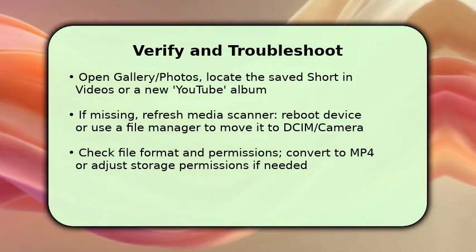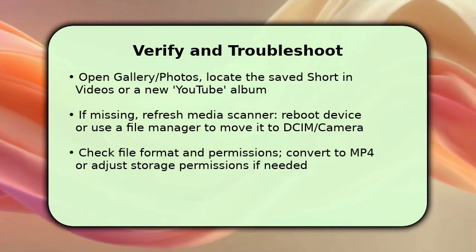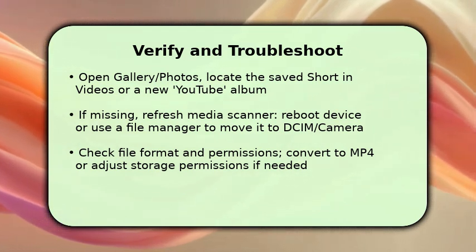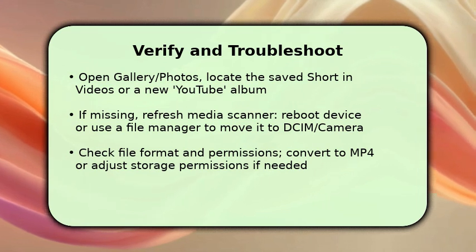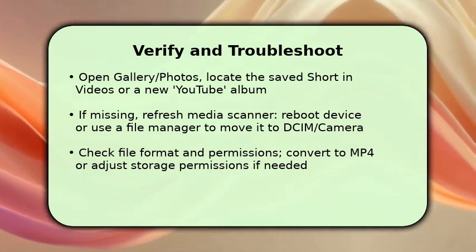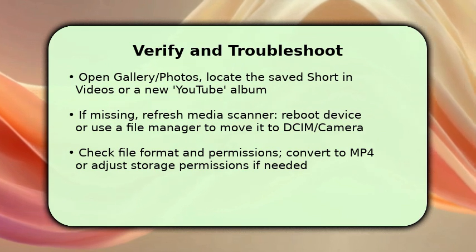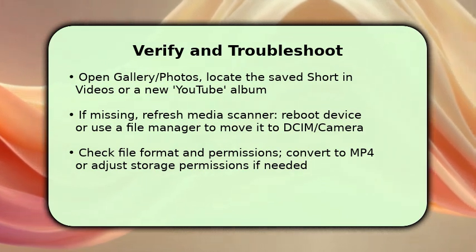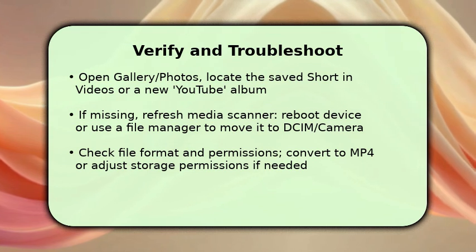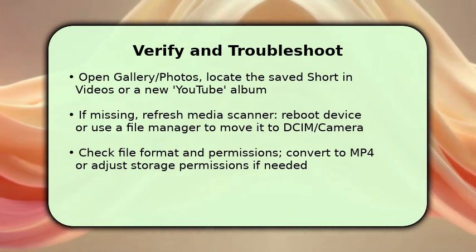If it doesn't show, refresh the media scanner by rebooting or move the file into DCIM/Camera with a file manager so the gallery indexes it. Make sure the file is MP4 or compatible, and double-check storage permissions for the app that saved it. If needed, convert the file format and repeat the save step.